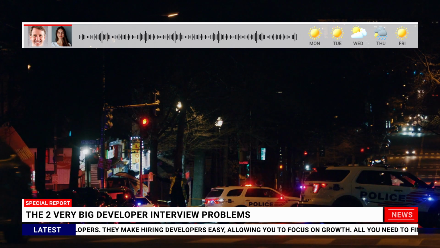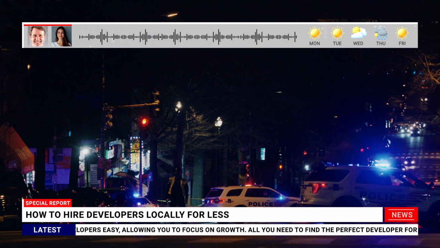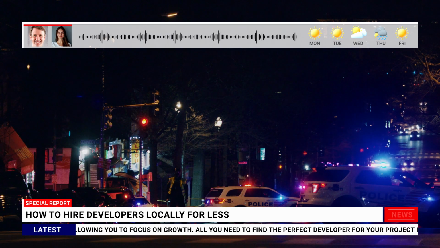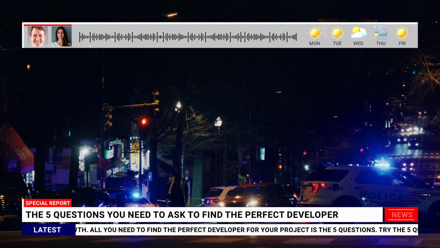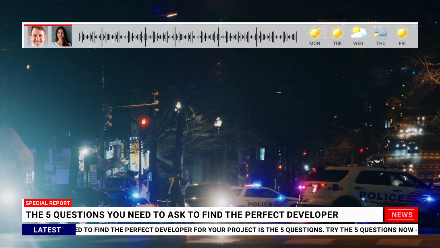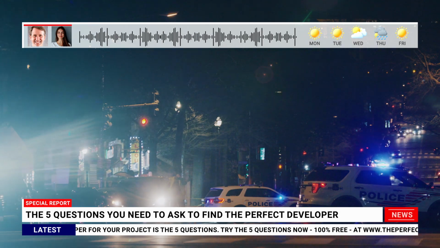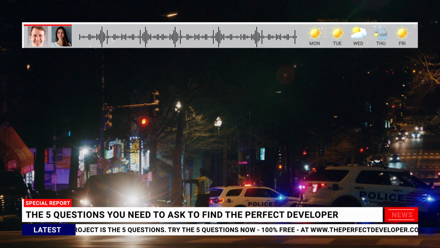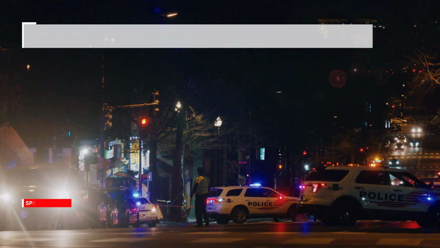Okay, so defining the project is step one. What comes next? You want to craft a job description that attracts the right talent. And what should that description look like? It should be specific and highlight both technical and soft skills. Don't just list generic requirements. Instead, describe the real-world problems your developer will be solving. Mention the technologies they'll be using and emphasize the collaborative nature of the work.